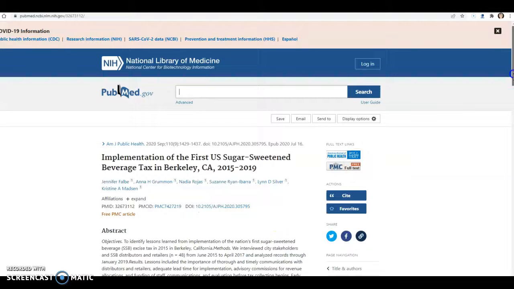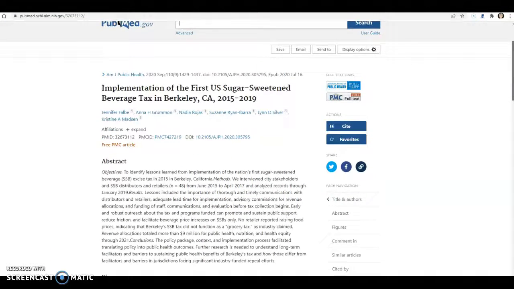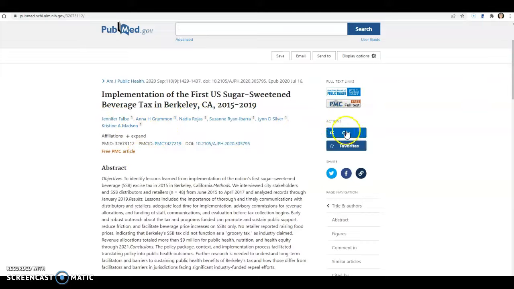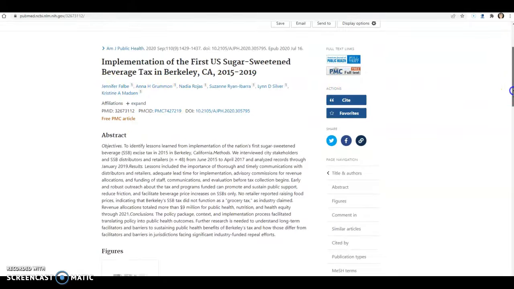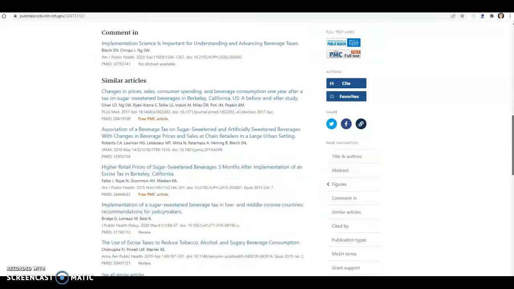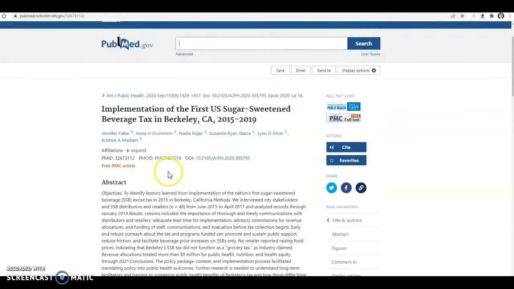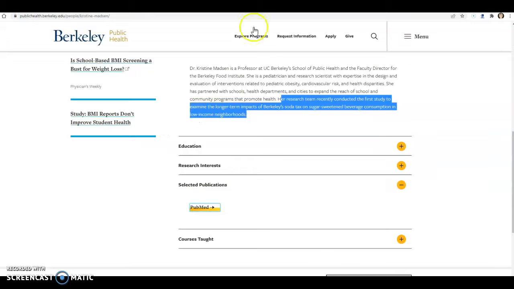This means this website has gone up in value tremendously, because it's linking us to the abstract with the actual research. That's really wonderful. And so we can't get to the actual article because we don't have a subscription to that particular publication, PubMed, or maybe we could get the free full text if we needed it. But we're not evaluating this article. We're evaluating the one we started with, right?